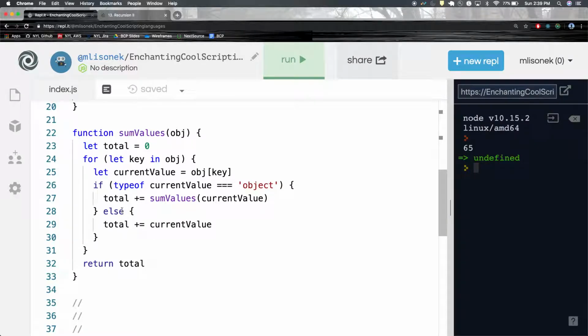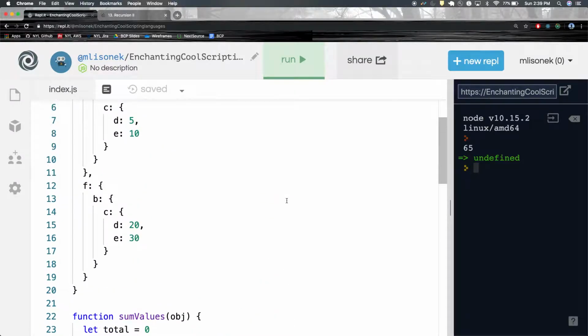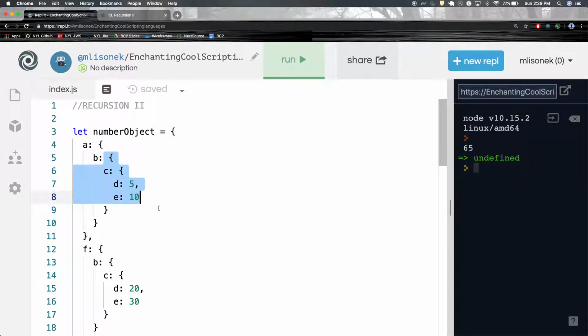You go down, call it again, see that it's an object, go down and call it again, see that it's an object, call it again with this object. Oh, wait a second. Now the for in loop is running on this object, and the values of these keys are numbers.